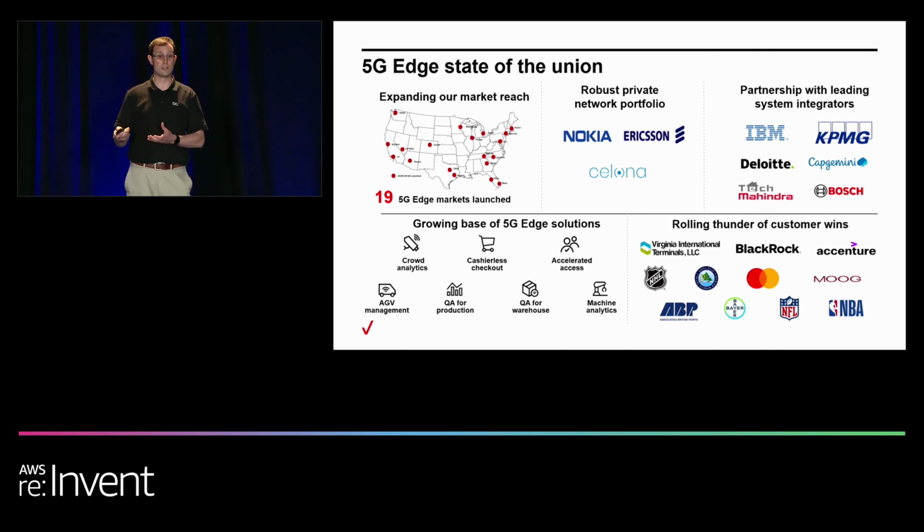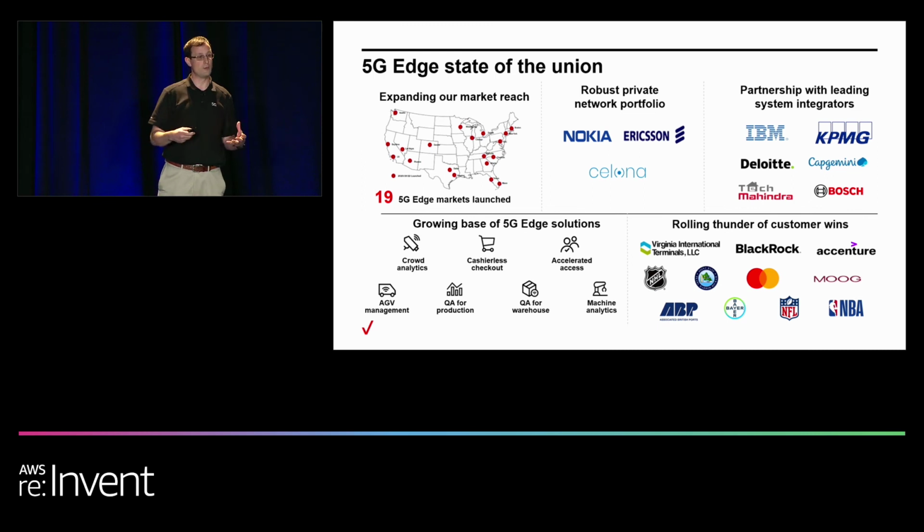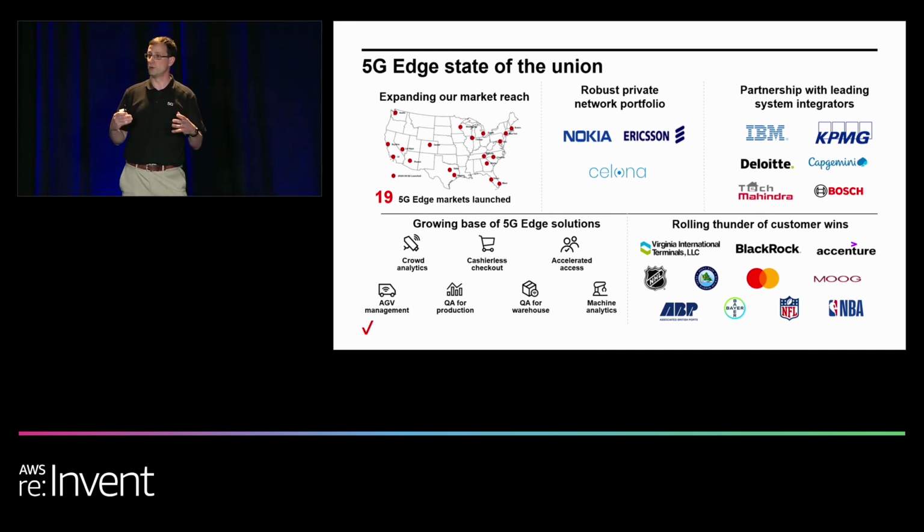We're taking those same lessons learned that we did with the Associated British Ports and applying it to the Virginia International Terminal and a lot of other logistic ports around the world. In the financial space, we're doing a lot of work with BlackRock, MasterCard to, again, get them started with private network to say, now if you deploy a simple private network, a high-performing, low-latency private network in your facility, what use cases can that unlock? Whether it be high-frequency trading or anything else, kind of working with them on that stepwise function to say, get the private network in place, start talking to them about use cases, and then scale commercially across the board.